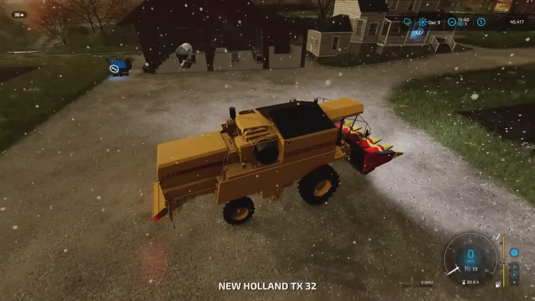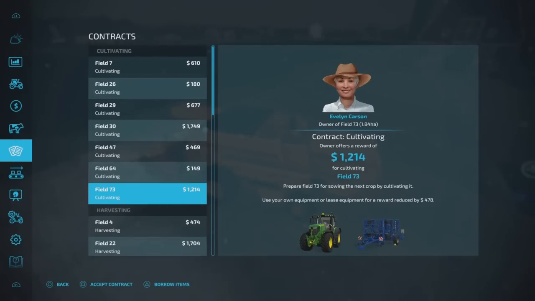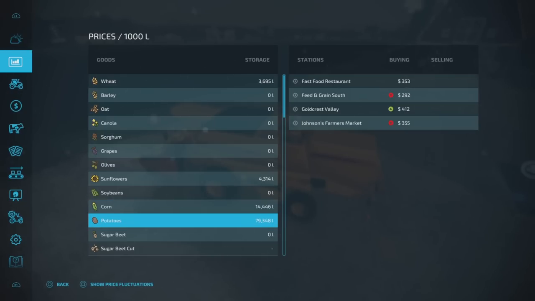The other thing I am curious about is, actually, should we check what the corn prices are? Because if corn's looking pretty good, maybe we could sell all of that. Oh, feed and grain, 721. That's all right. That's not a bad price. It's still climbing, but of all of them, that's definitely the highest. You know what? I think we'll take our... Oh, Goldcrest Valley, 412. Potatoes.